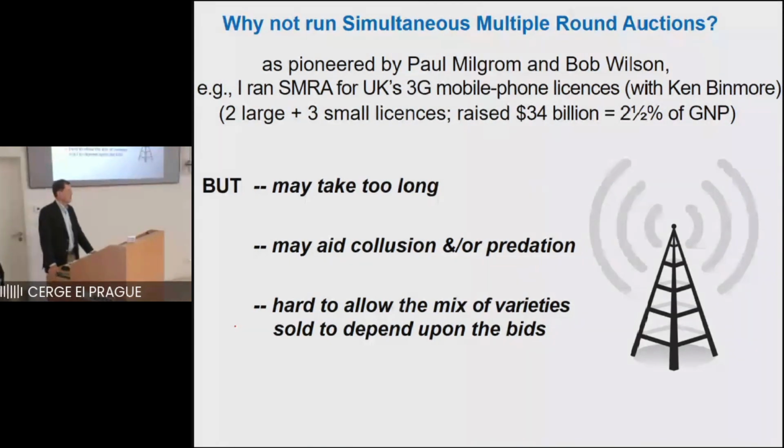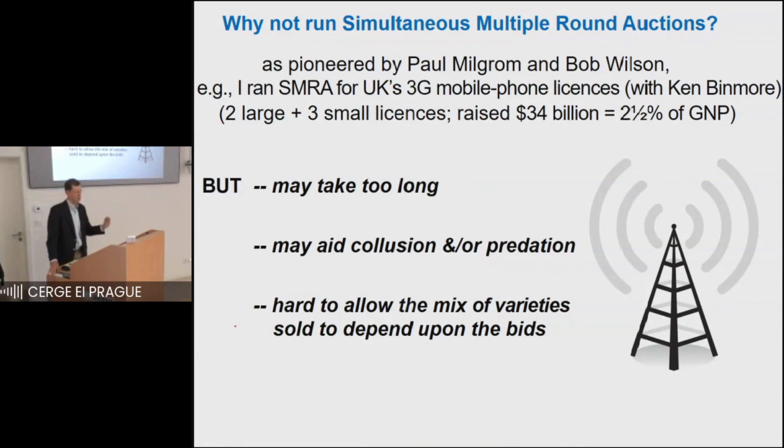Another problem is that it can facilitate collusion or predation, because over these 150 rounds, or however many rounds it is, people can effectively signal to each other by what they're doing and come to an agreement about how to split up the objects. And in some settings, that won't be a problem. In my setting, it wasn't a problem, but in another setting it's been a serious problem.